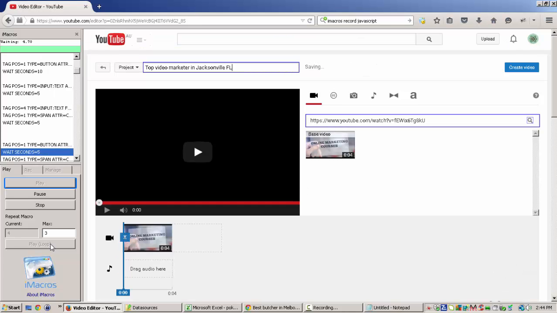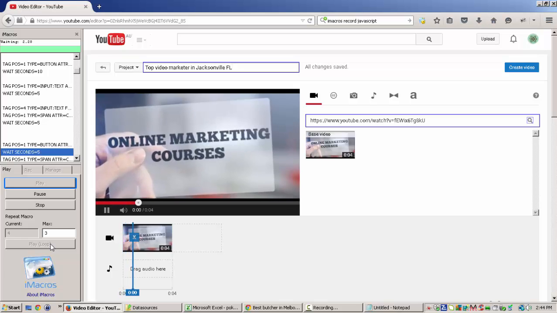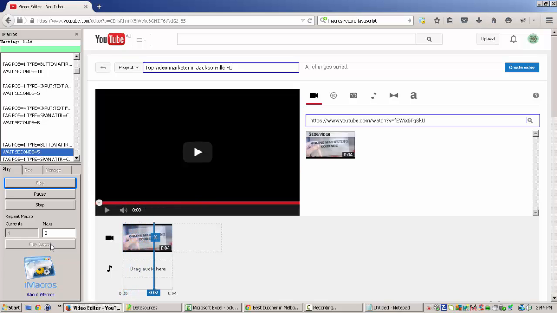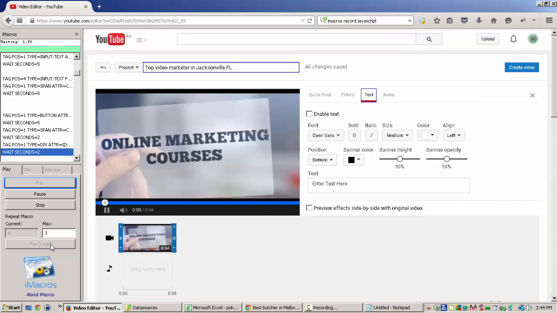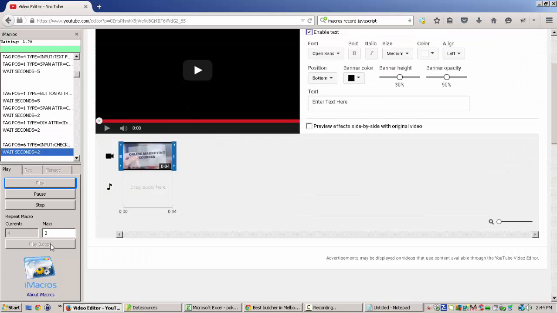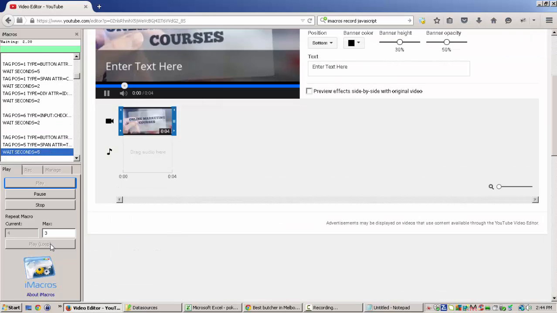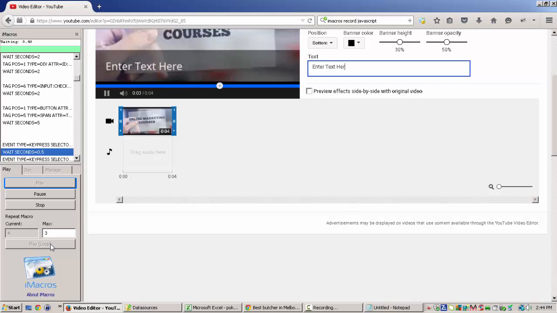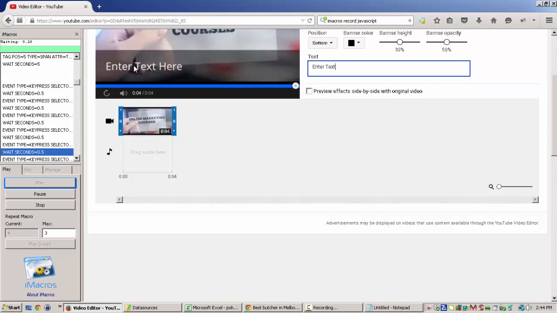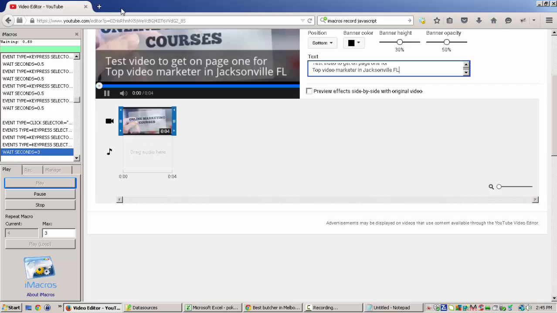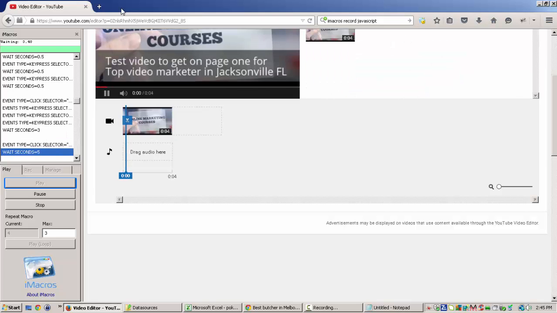Also, if I wanted to, I could minimize this Firefox screen and go to another screen, so I could have a look on Chrome or do something else on my computer if I want to. The only thing that I can't do while this is running is open more tabs on this particular browser. If I come up here and click this and open a tab, it's just going to confuse the heck out of everything. So it's probably best if you kick this off, go away and make dinner or do the dishes or whatever it is that you do that takes time. And when you come back, you'll have all these videos made.